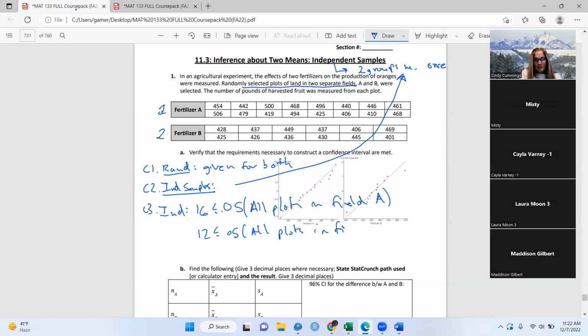Now, we have no clue how many plots are in these fields. Are you with me on the trickiness of that? I think I'm making it too hard on myself. I keep thinking that I have to find a number for the population, and I don't. And it frustrates me. I'm like, how do I know? But now I do, it's words. Yes, Peg, that's a really good point. You're never going to find the population in the data values. It will only ever be given to you up here if there's a number given. I've got to write that down. Yeah, that's a good thing to write down.